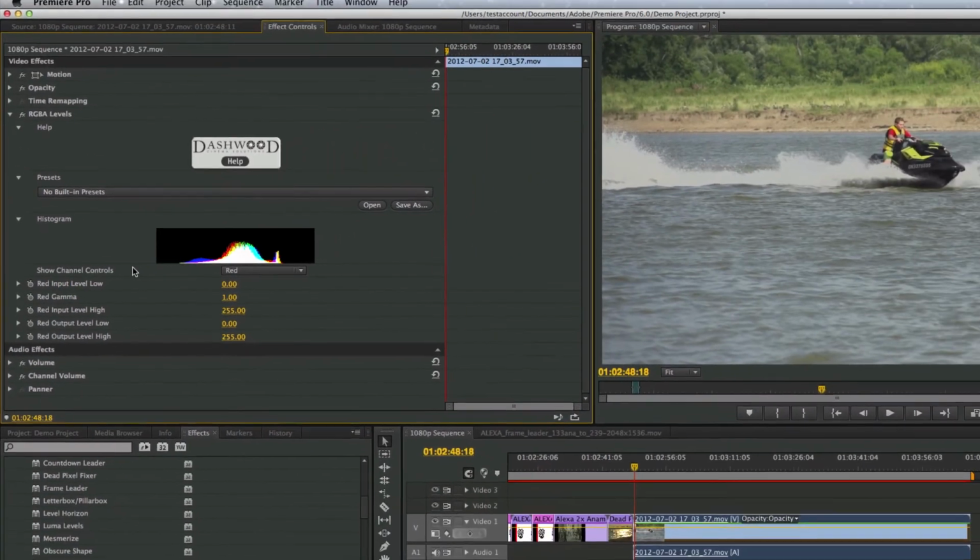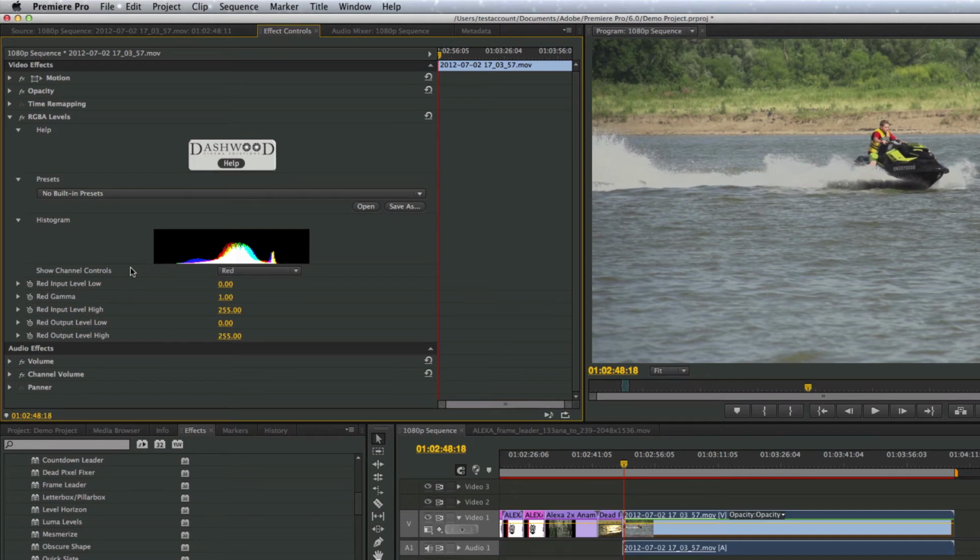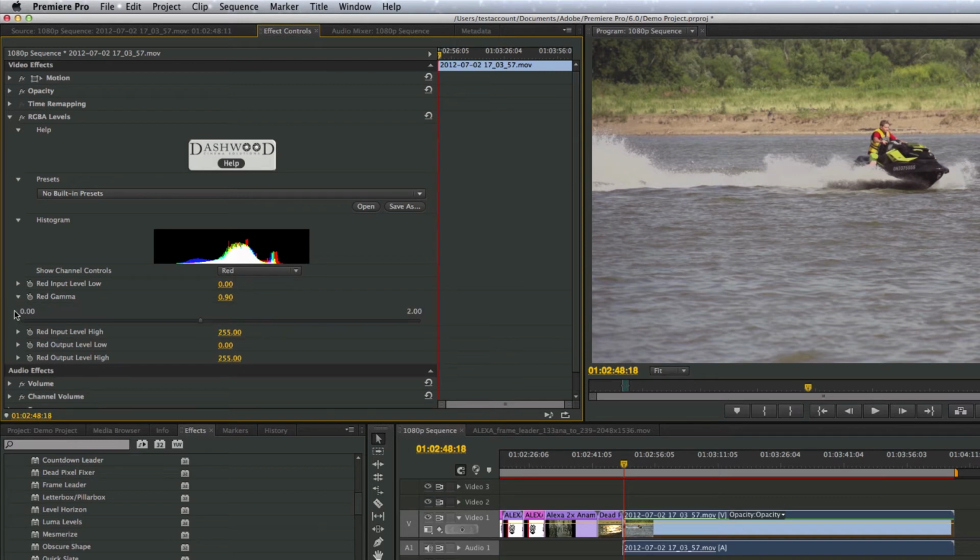So let's have a look at what we can actually do with separate red, green, blue and alpha level controls. For example, if we want to increase the red, I would just adjust the gamma. Oh, don't want to go too far. And just bring the gamma down a bit. And what's neat about the histogram, you can see where the separation is between the channels. So if you're trying to find the correct white balance, that actually is extremely helpful. So a small shift like this, and you can go in and get even finer control. Small shift makes a big difference in the white balance.